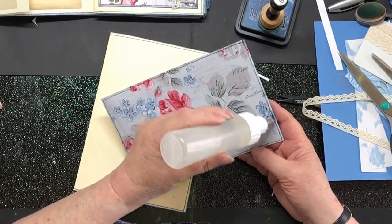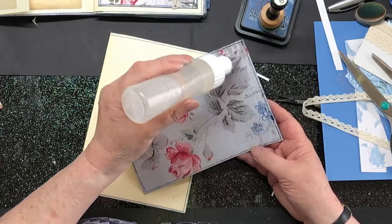Oh, I think my washer's finished. I'll go and get my washing out. Yay!